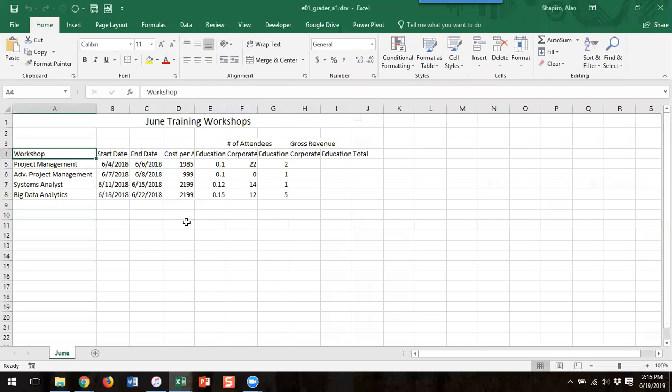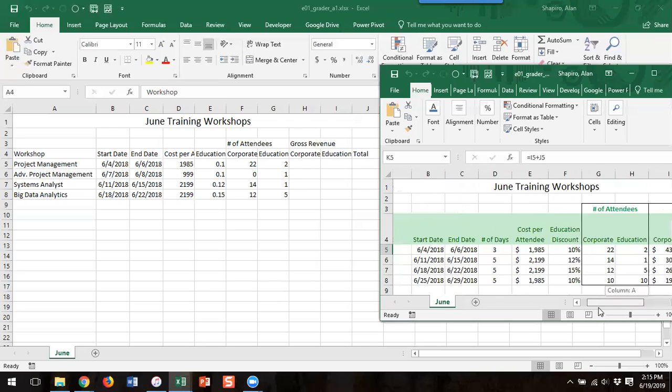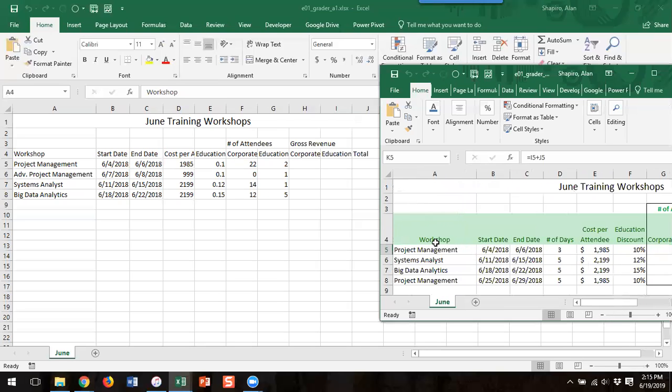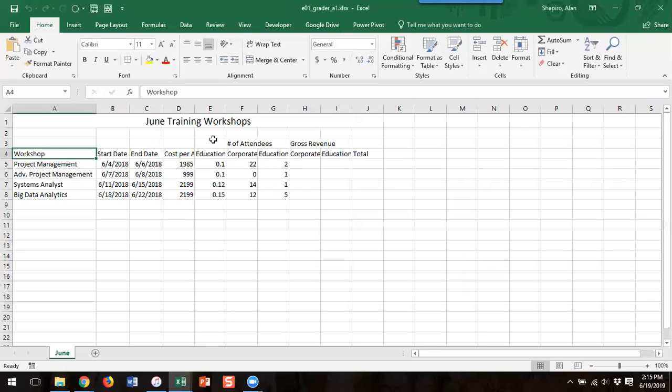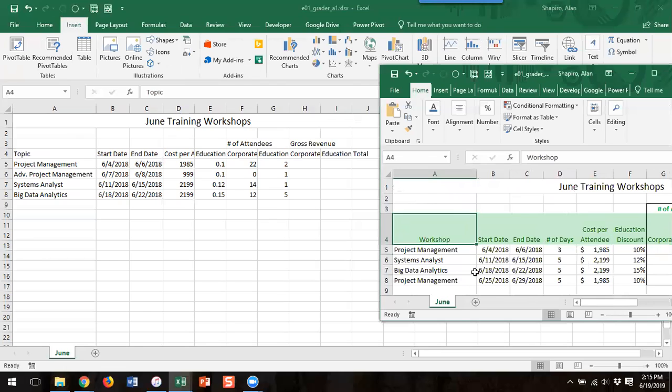You wouldn't have to make the change in the solution file, but it would look really confusing for students if you changed workshop to, I don't know, topic, for example. Because you're not validating that part of it, it doesn't matter if it's in the solution document or not, but it would be confusing, right?